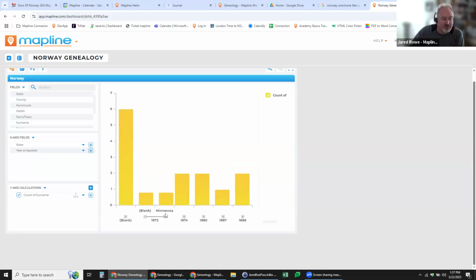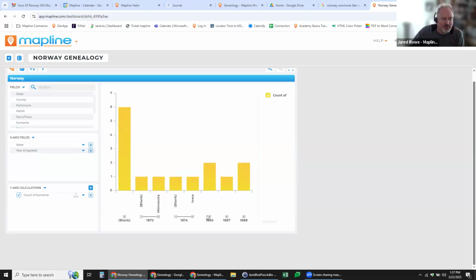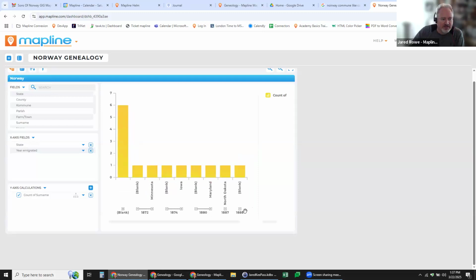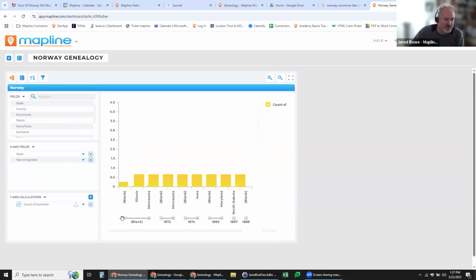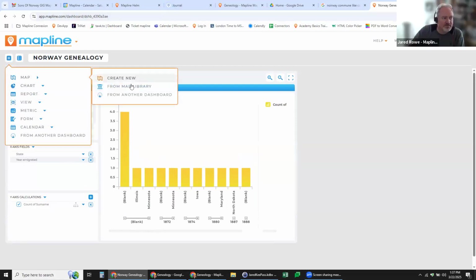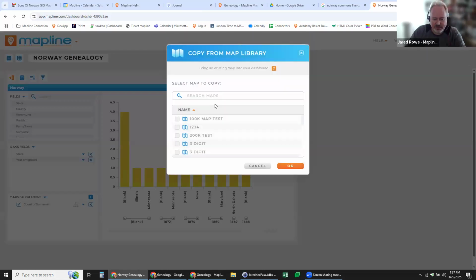So in 1872, we had one person move to Minnesota, one person went to Iowa, and then 1880, 1887, and 1888, and we can look at them by state. Again, if you don't have values, it's blank. We can filter those out to hide blank values, but you can pull all this information. Then we had Illinois and Minnesota, but we just don't know which year they were from. Okay, thank you. So we could do that on the map visual.